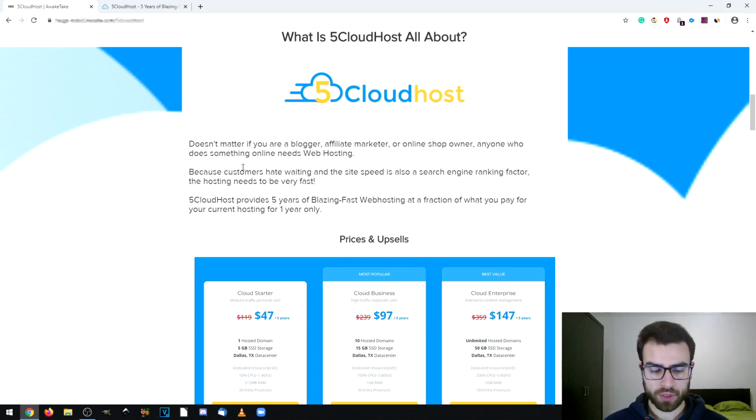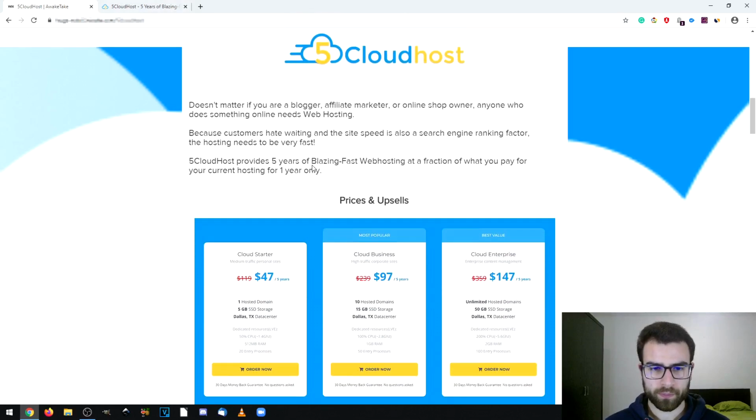of the product. So CloudHost is basically a cheap and reliable web hosting with dedicated servers. This is an alternative to conventional web hosting where you would pay per month or per year, but in this case you would pay for 5 years worth of hosting, which will have a better price for you, making it overall a better deal in comparison with other hosting providers. So this is also a very fast web hosting service, and it has a bunch of features that I'm gonna go through later on this video.